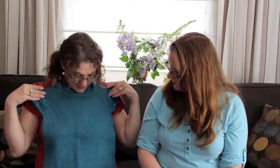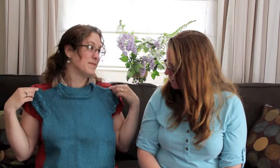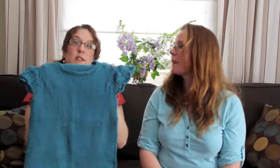I'm encouraging them as they get bigger to pick boleros, hats, because it's smaller. Too much to knit otherwise. They start to get almost as tall as me. It wouldn't fit me, but she's getting pretty big. So it finally came together. Sounds like you did it really quickly. Yeah, I am surprised. It took me less than 2 weeks to do this.